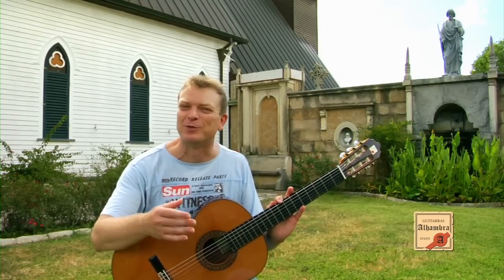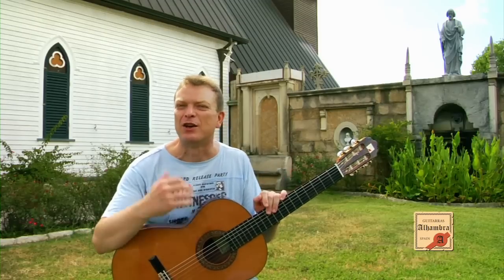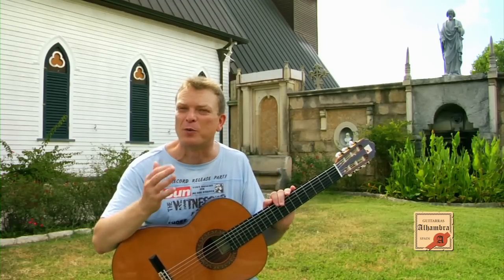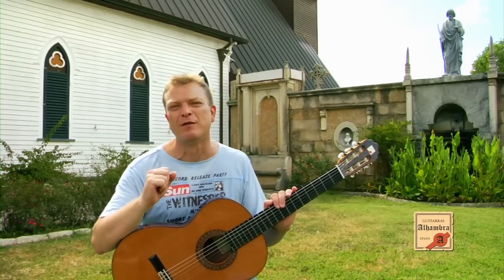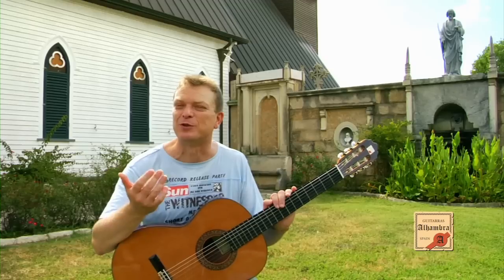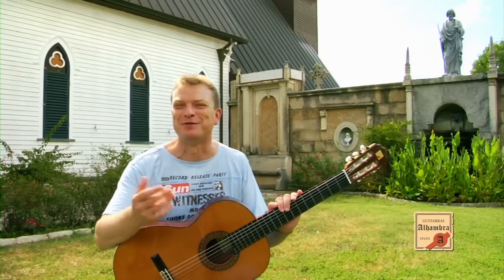When I'm recording, I use different guitars because one will have a character better suited for Spanish music, another for baroque music, and another will be soft and warm for playing Brazilian music. So I think that's a good reason — and a good excuse as well — to buy different models.